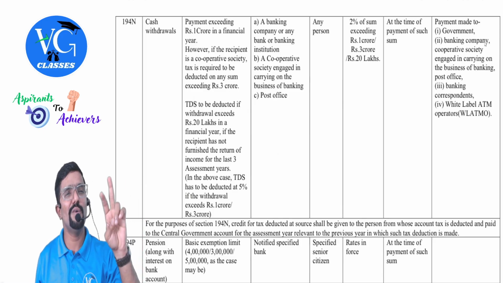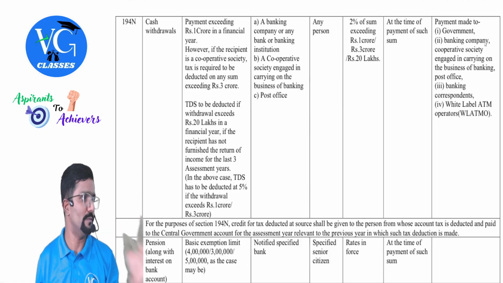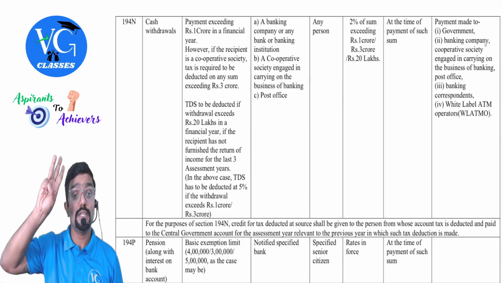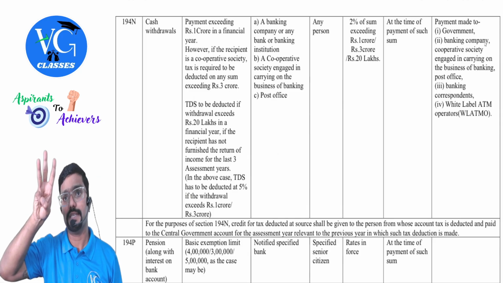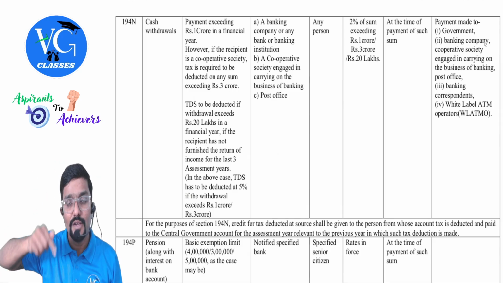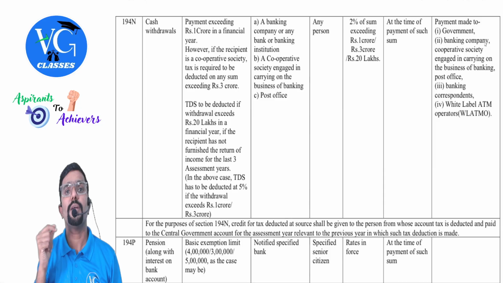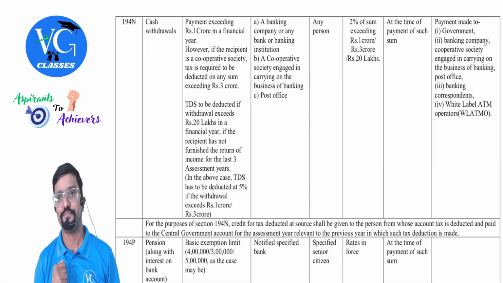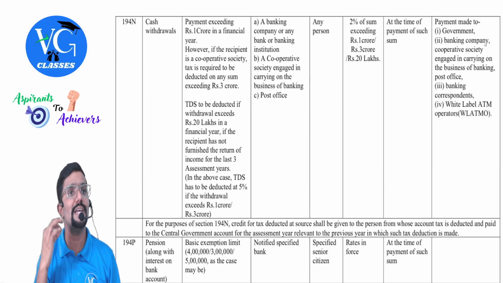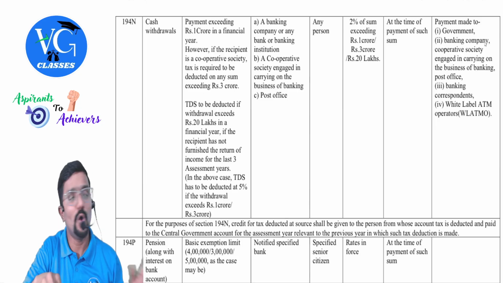Sir, he has filed for 2 years, but not for 1 year. Is he covered here? No. He has not filed the returns for last 3 years, guys. In the current year, do we treat him as a special person? Yes. What is the threshold limit applicable for them? 20 lakh. If they withdraw more than 20 lakh, should we deduct TDS? Yes.